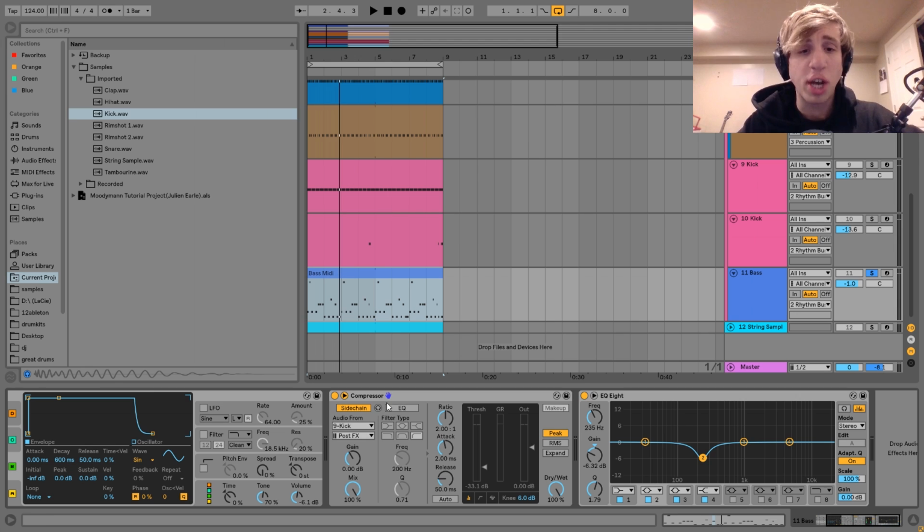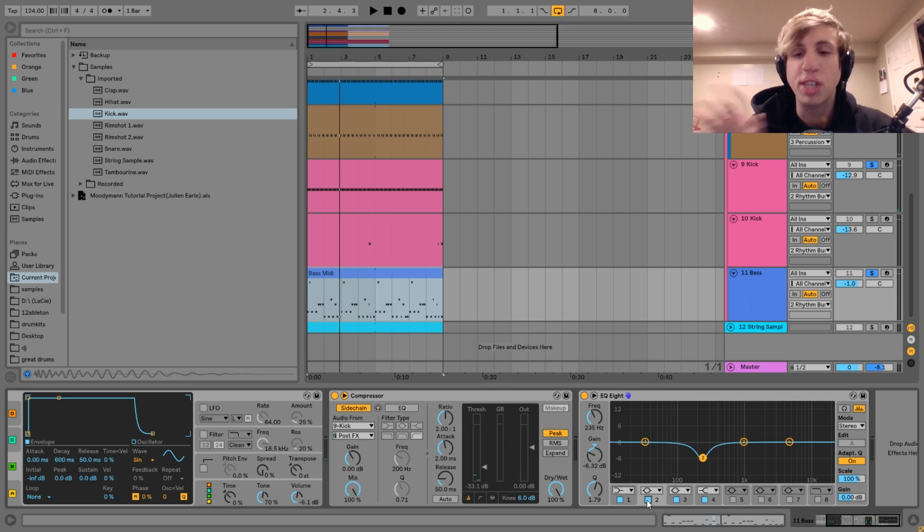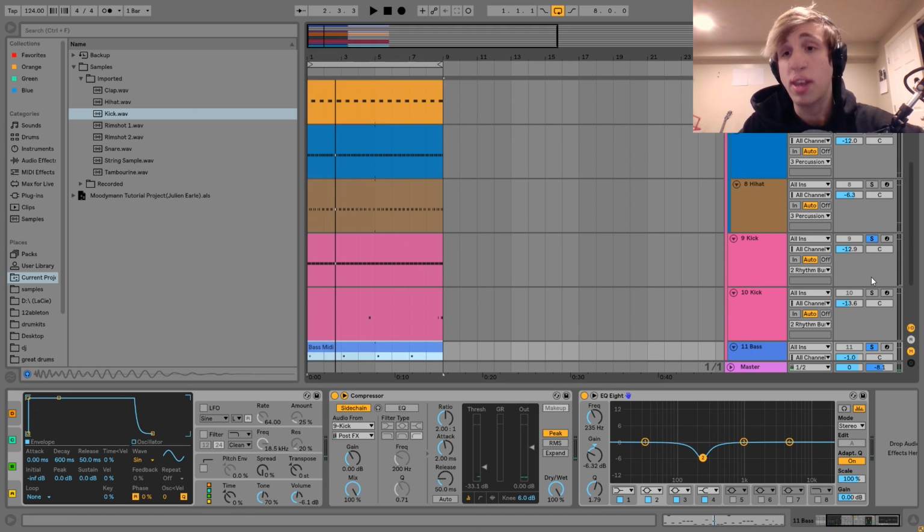So yeah, then after that, I've just got a compressor, sidechaining it to the kick, and then I have this EQ8. And with this EQ8, I was just trying to cut out around 200 hertz because that's kind of where the kick is. And if I turn this off, you can hear the bass is happening a lot there as well, and I just felt like it was kind of messy. So yeah, that just cleans it up and makes a little bit of room for the kick.